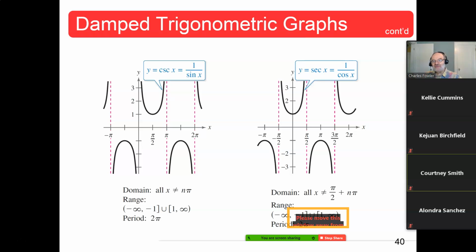Now, your cosecant and your secant function, domain all real numbers for the cosecant except the places where sine is 0. Well, that's at the whole pi's. So vertical asymptote at 0, at minus pi, at plus pi. Same thing it was for cotangent and cosecant. They have the same vertical asymptotes. Now, if you imagine having the sine curve in there, that's where your vertical asymptotes are, where the sine crosses the x-axis, and your min and the max.